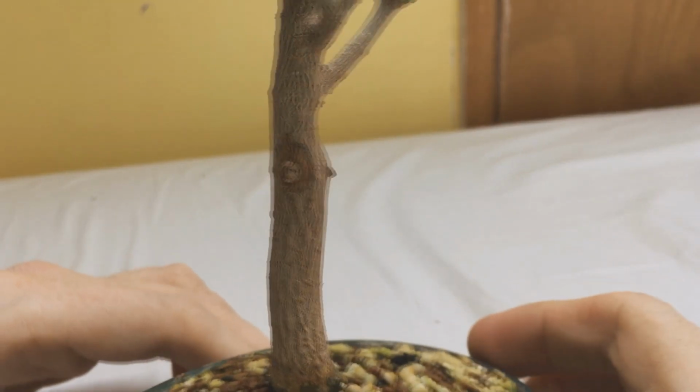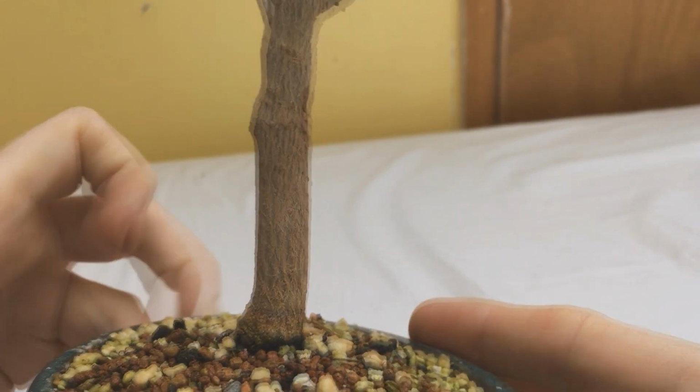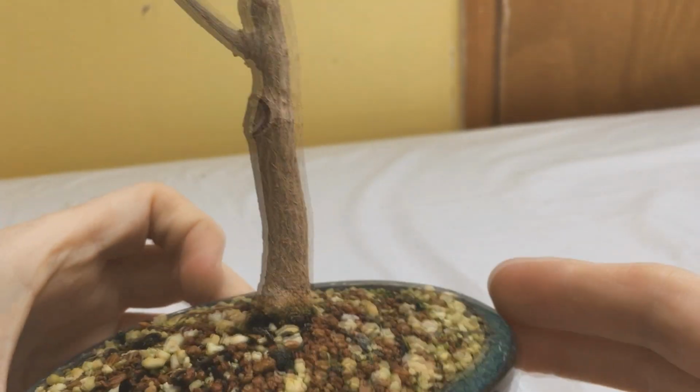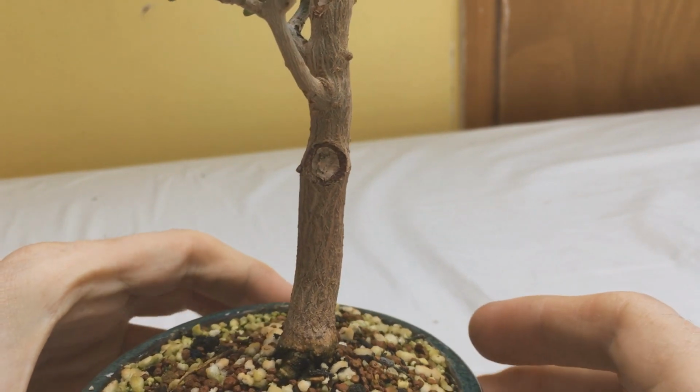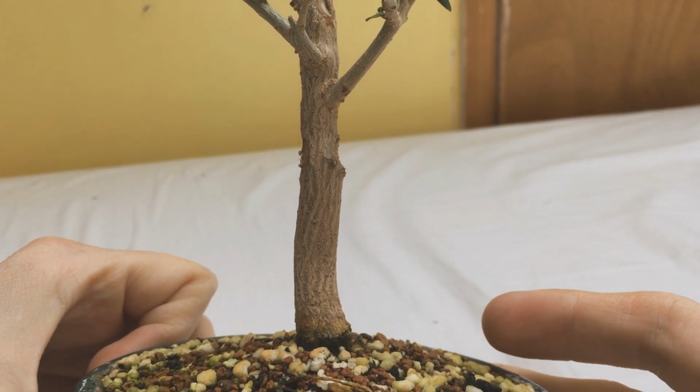Here's a close-up of the trunk. This side is looking good. This will heal up within the year. The other side is a bit deeper, so it might take a little longer. As it's such a skinny little tree, any growth will just swallow that wound right up. It'll be totally gone within a few years.